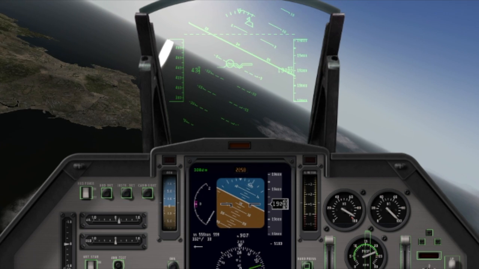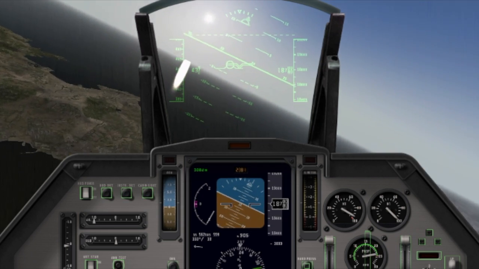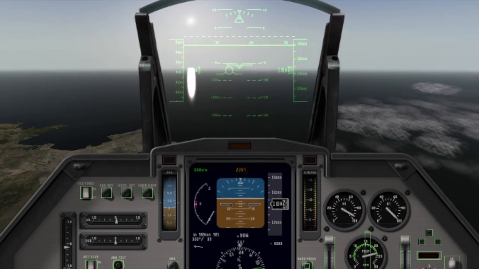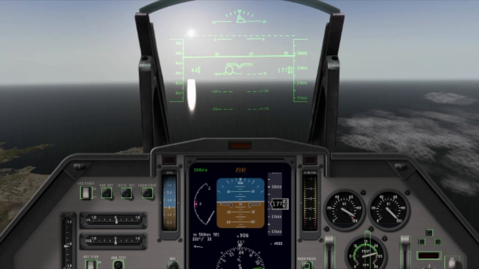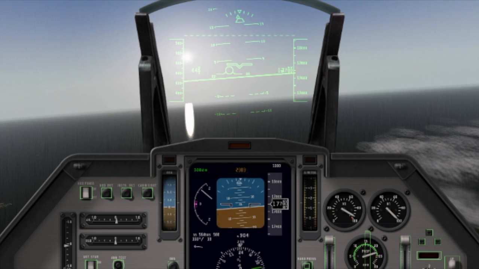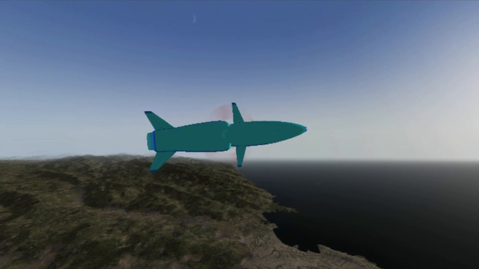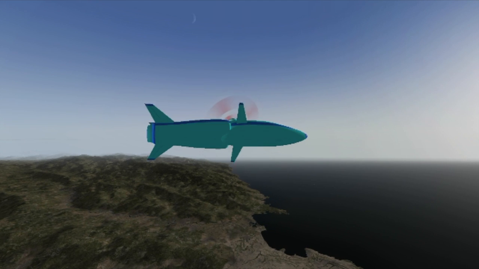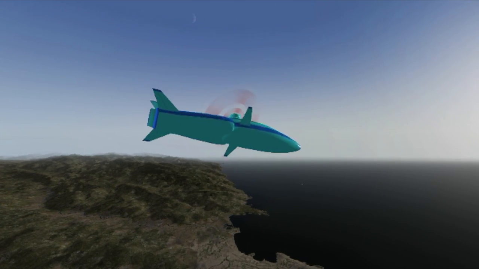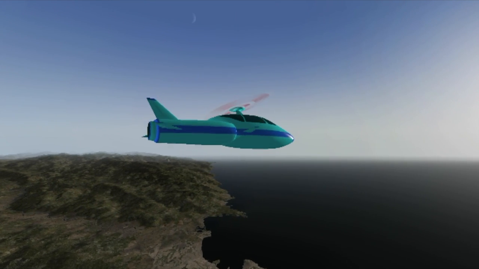So now we're swinging around and heading down the coast. But here we go. This is what I'm going to show you. It will do barrel rolls quite easily. And you can induce a barrel roll with the stick and the ailerons. Or, as you can see, you can just throw the rudder over and it causes it to spin like a porpoise. Kind of does look like a flying shark, doesn't it?